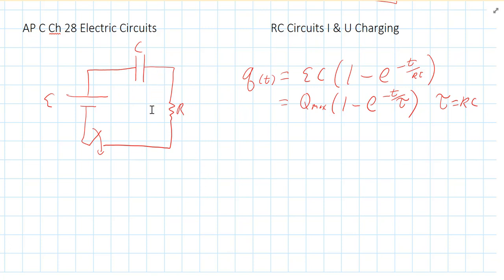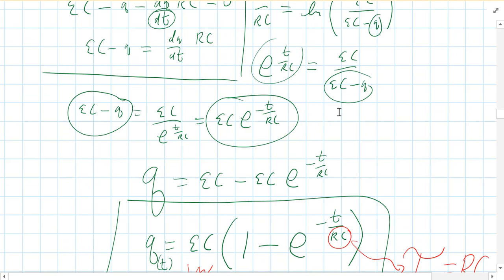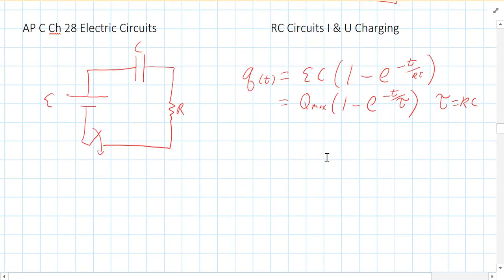And don't worry, we're going to get more complicated circuits later, but for now we're sticking with these ones. And I'll be able to do the math to get to this equation. But from here, I'm going to use this equation. So the first thing I'll mention is that the voltage across the capacitor will equal, it'll be the same function, it'll be E times 1 minus E to the negative T over tau, tau still being RC. So the voltage increases with time. When you close the switch, the voltage of the capacitor increases until it's equal to the battery voltage. Now it'll be the opposite orientation, so like your battery's this, your capacitor will be that. So they'll be pointed the opposite way, but the magnitude of the voltage will be this.